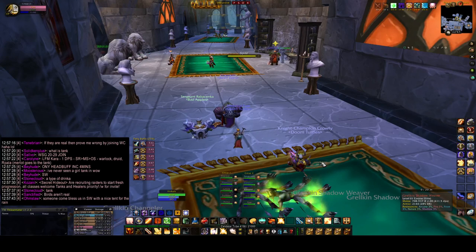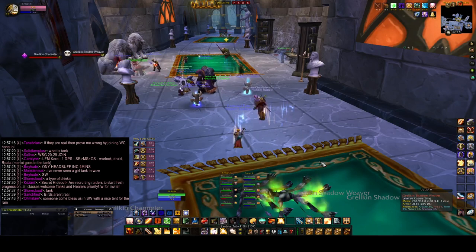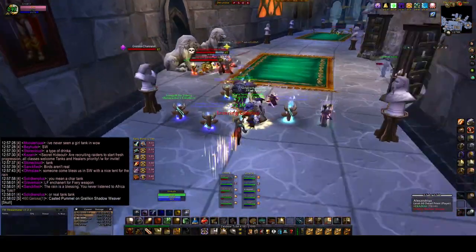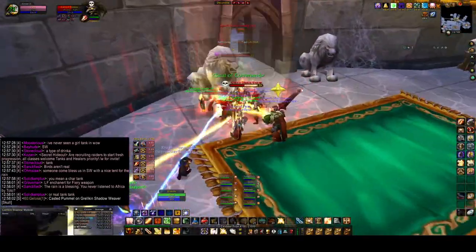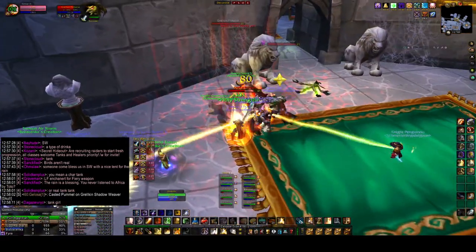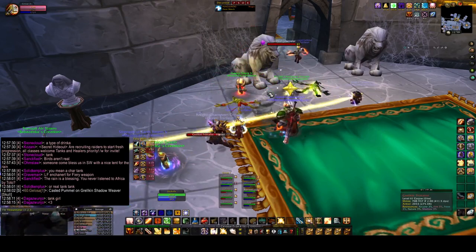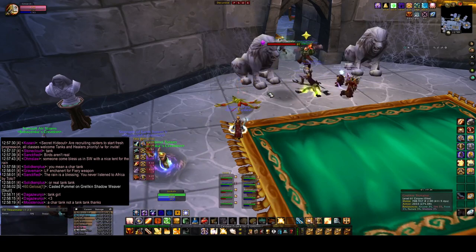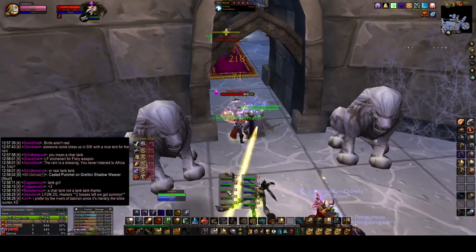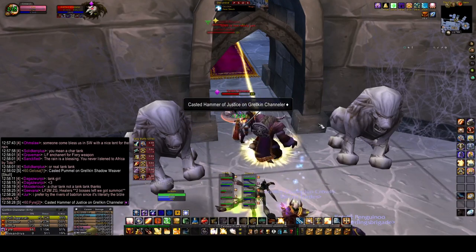Keep on pulling, Troubadour, please. Also pull the Primalist out. Get some rage on the Primalist, and then we switch to the diamond. Yeah, diamond is up now. Focus on Skullmark.